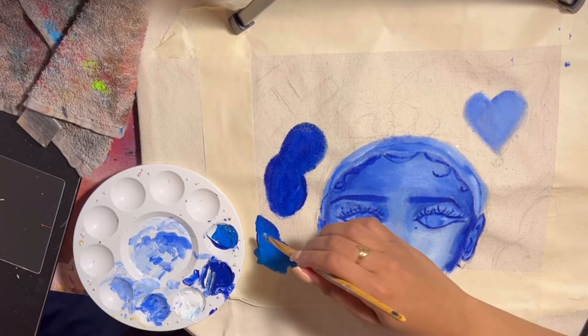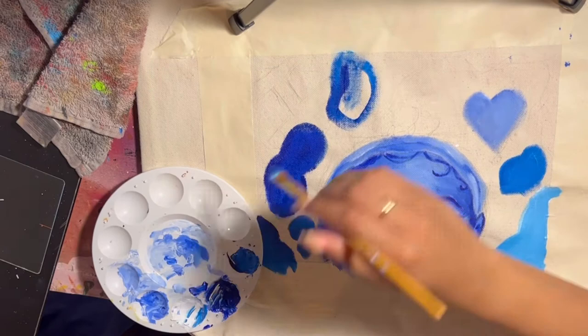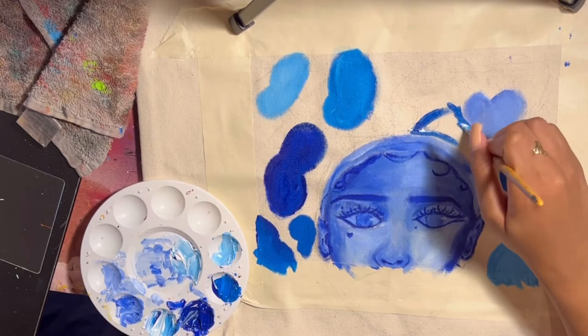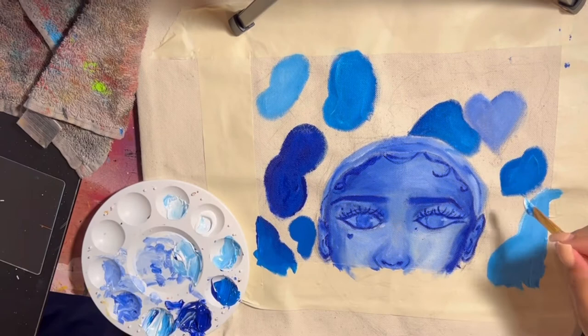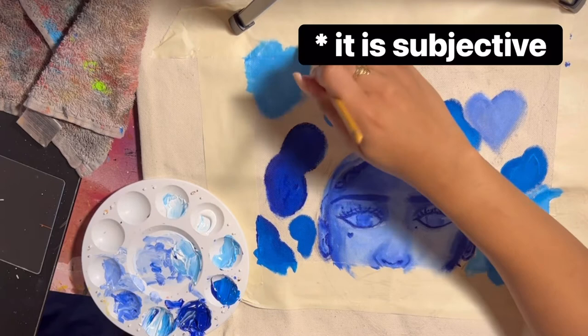Art is something that's most definitely fun, and it's one of those things where you can't really put a title on it, because it's up to your interpretation, and it depends on how your viewer views it. It's so vast and so different that it's really up to the person, up to the reader, up to the viewer. I think that's why I like it. It's not subjective, it's very much so open. You just have fun with it, and that's why I really like it.